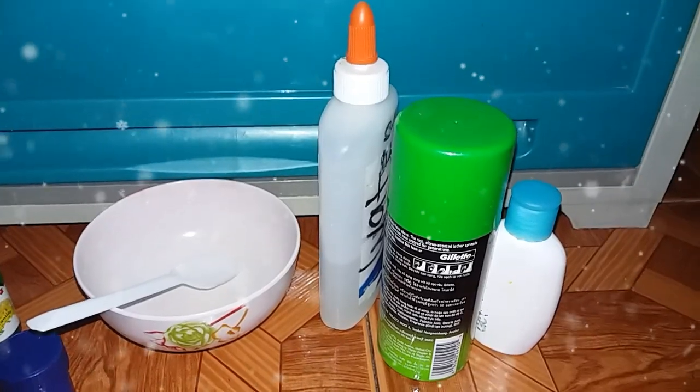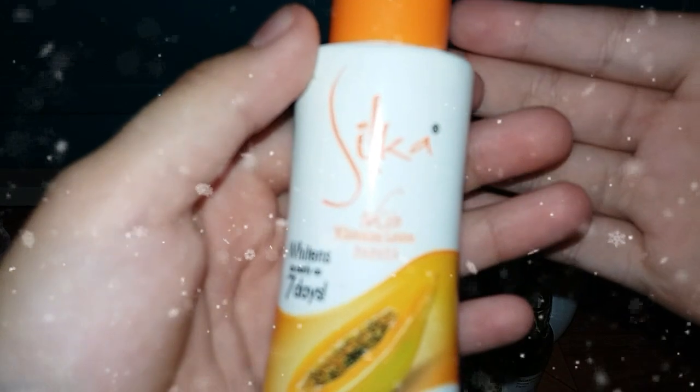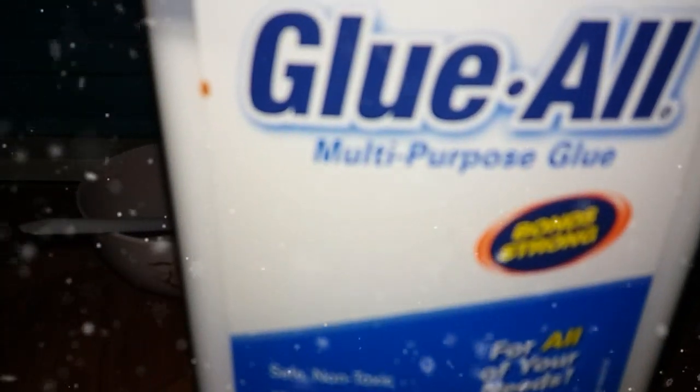Delicia. A coloring or a paint, this is optional guys. A scent, this is optional guys. A lotion to make it glossy or more stretchable. And of course, the baby oil. I forgot you will be needing some glue.